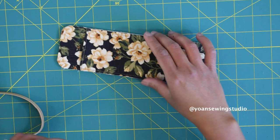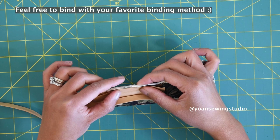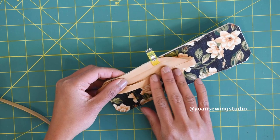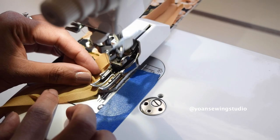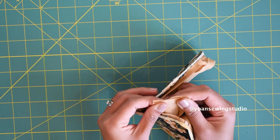I'm sewing my binding pretty much the same way I did the side panel, but I'm going to finish with hand stitching to make a clean finish. Starting from one of the sides, right on the center, leaving about a couple of inches tail for overlapping, then stitching all around the fold line crease. As I get to the corners, I snip the bias tape a little bit so it will lay flat along the curves. I overlap my tape by half an inch and sew them together with half an inch of seam allowance.